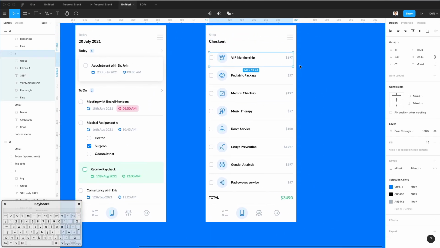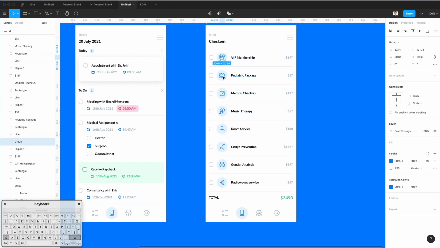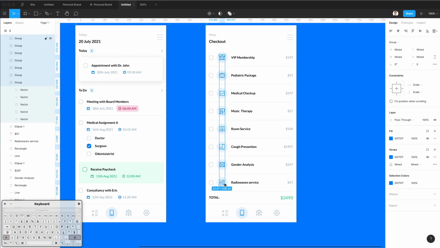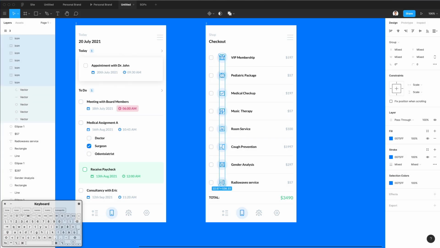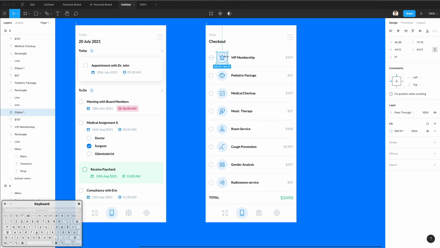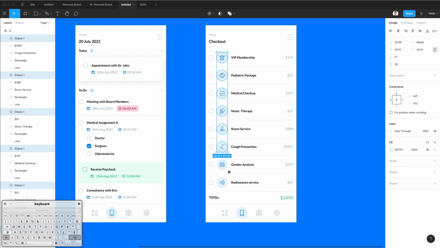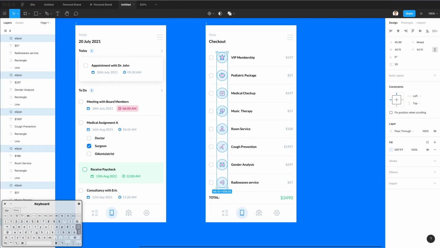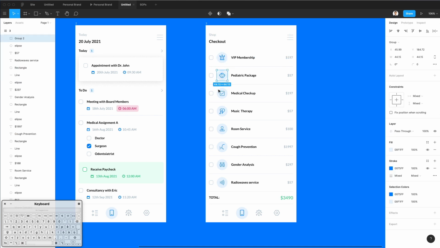All right, now in order to clean up all these layers, I'm just going to undo all of the layering that's happening here. I'm going to select all of the icons, and rename these in bulk to icons. I'm also going to rename the ellipses. I'm just going to group all of these together.